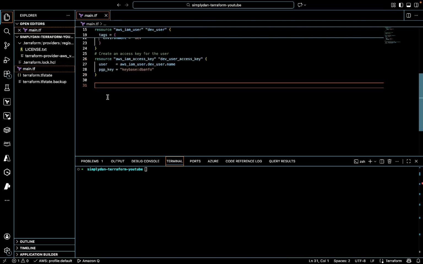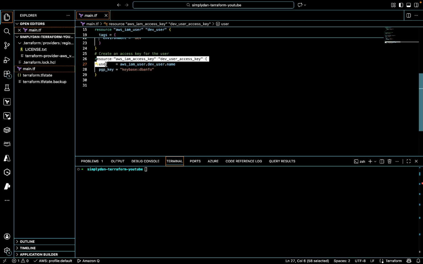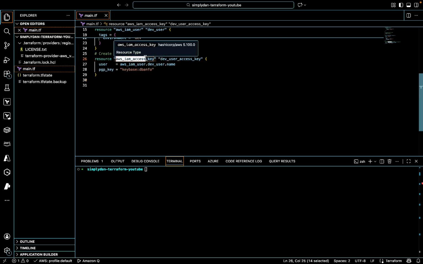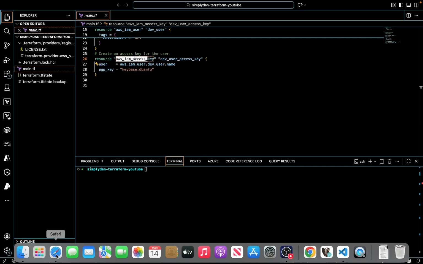So, what does the Terraform output block do? It basically exposes the information of your configuration. For example, if you want to expose information about this resource, like the username or the key, the secret, the secret key ID, all this information is part of this resource. So any information about this resource, you can expose it. What else can we use this output block for?